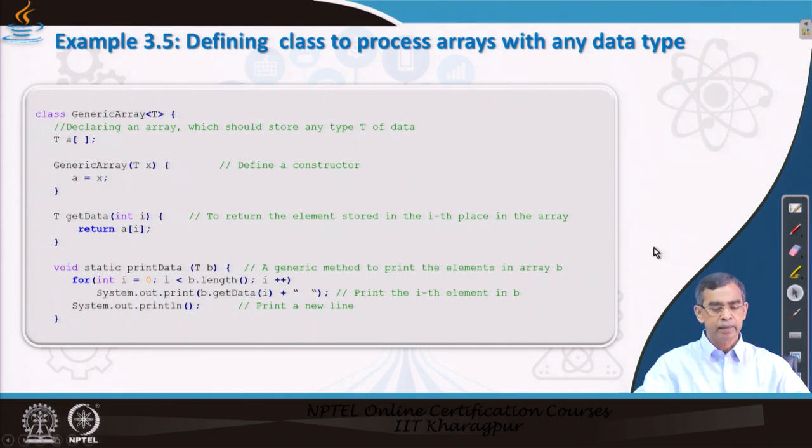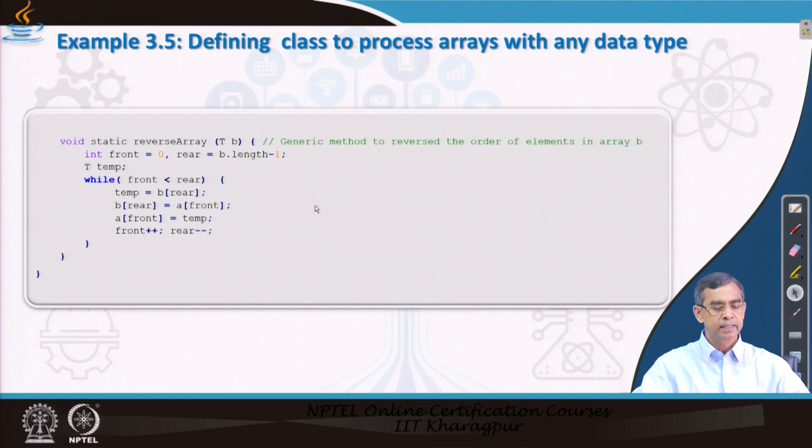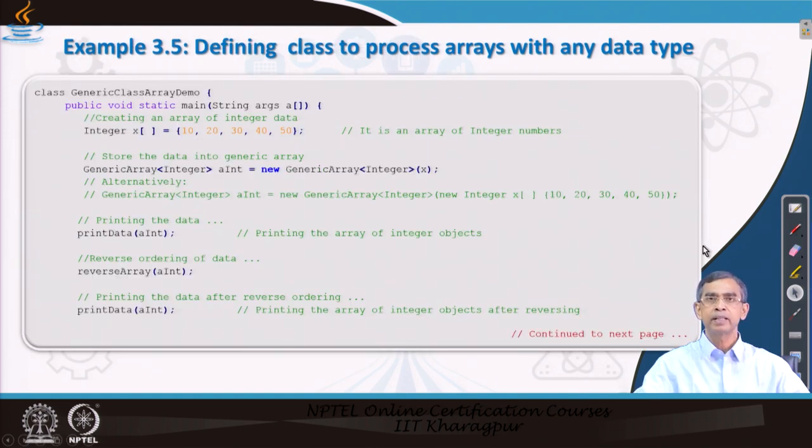Now, let us see the main class that we can discuss. Okay, so this is another method in the same class to reverse the elements. So, this completes the discussion of three methods: reading, initializing an array, printing the array elements, and reversing it. And we can use this method for three different types of arrays passing into it.